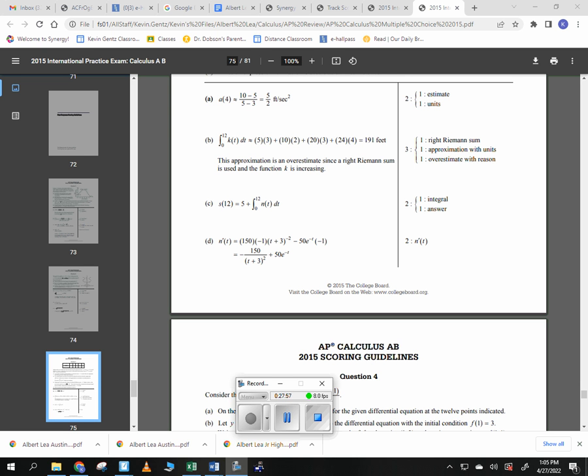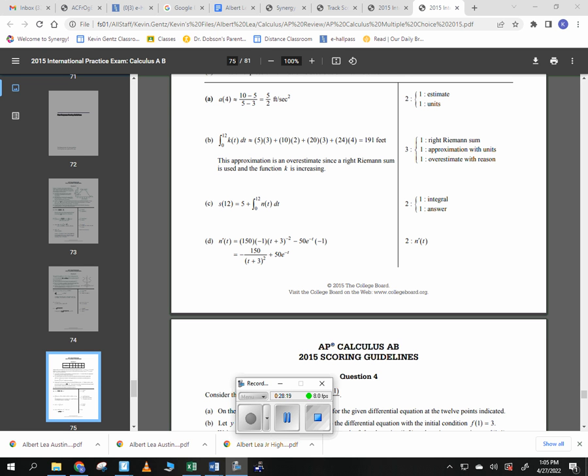Sorry. And then the reasoning of the overestimation. So you have to say overestimation because it's increasing. That gives you a point as well. I get like half these. I say overestimate, but I don't explain. If you had position is equal to, notice how they use S of 12. I like that. I would encourage you to use that. If you just say position, I think they'll give you the answer anyway.